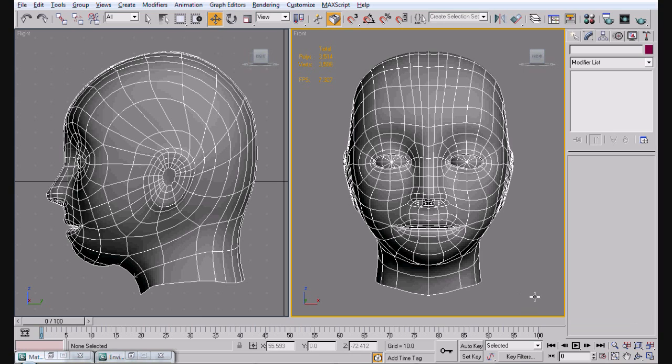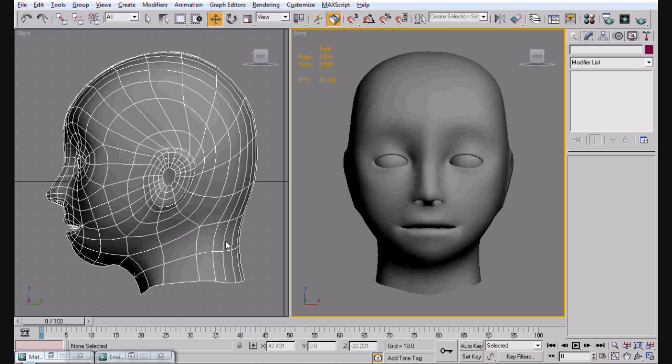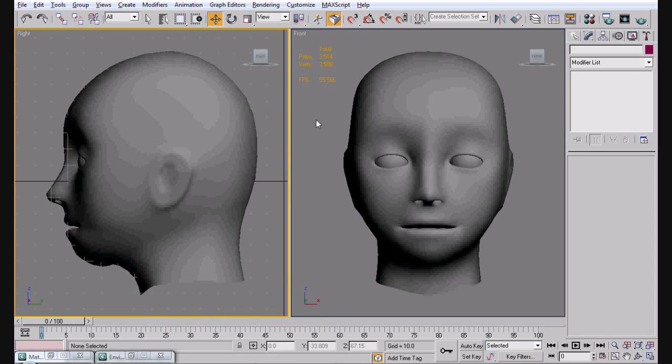In this video, we're going to quickly go over edge loops and why they're important, especially in character modeling. I'm going to be doing a character modeling video soon, and the head is, I guarantee you, going to look better than this one. This one I did really quick, I just threw it together. It's not too bad for the amount of time I put into it, but still. The one that we create will be better than this one.